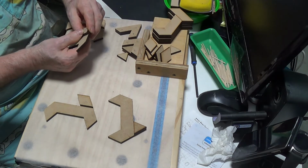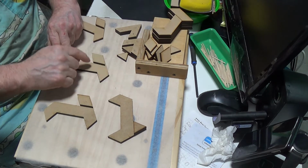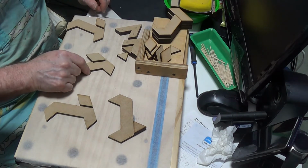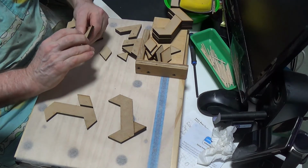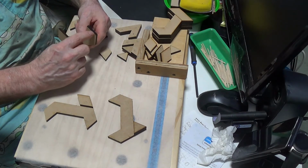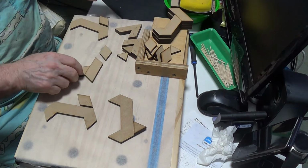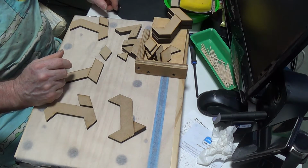Now, one of the things I did do with regards to this particular configuration, which is a type 2 configuration, I actually had to trim this down by about a mil, and conversely a mil on that edge as well, so that it will slip together properly, and you'll see what I mean when I show you how to assemble it.